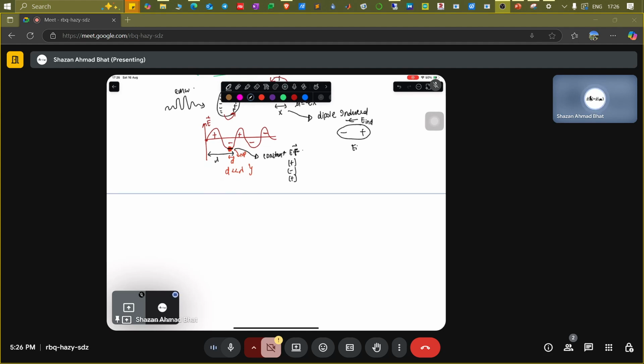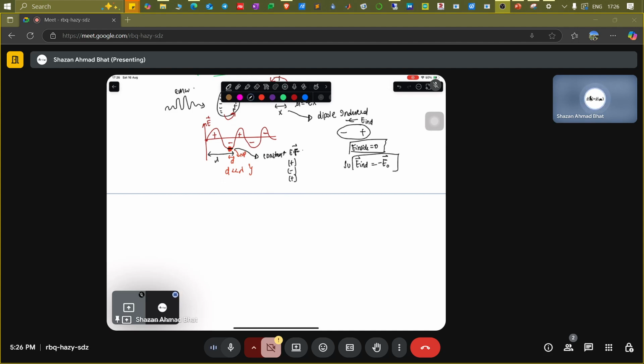And you know that the electric field inside the metallic system is basically zero. This is just the property of metallic systems. So E induced will be equivalent to minus the external electric field. What happens according to this?